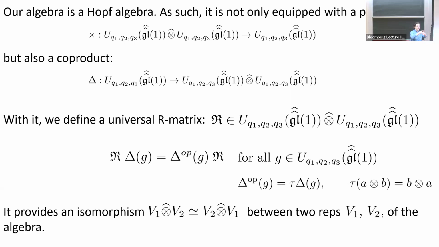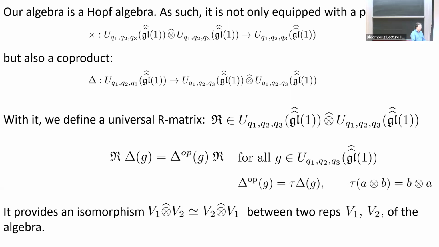So that's true for E, that's true for F, that's true for the Cartan. If you can show that for every generator, and that's true, there's two more relations that I didn't write down. I don't want to overbore you with notations, that's the most important one. You have an R matrix.